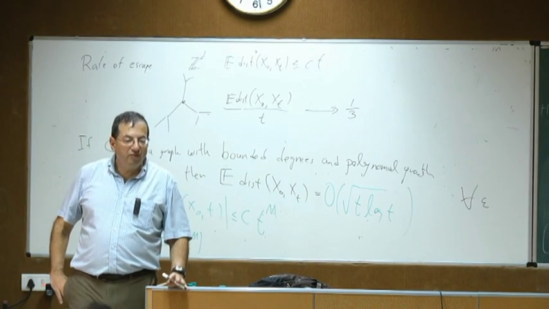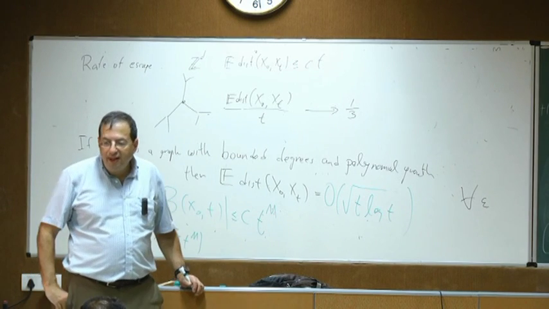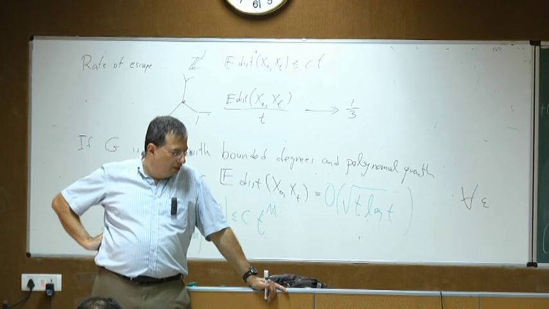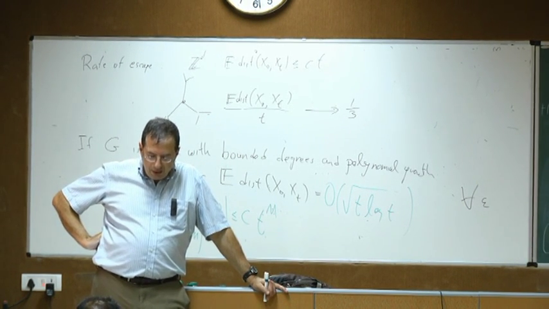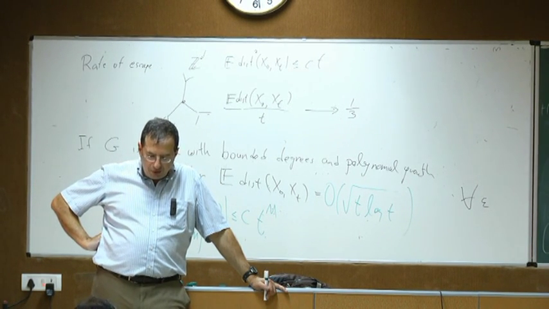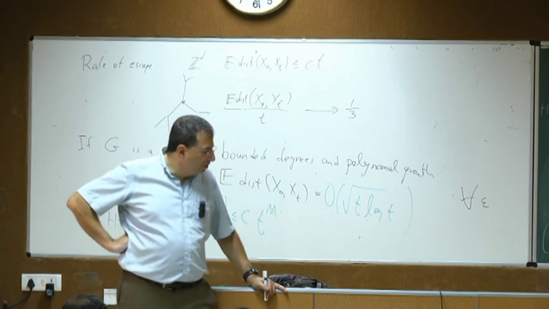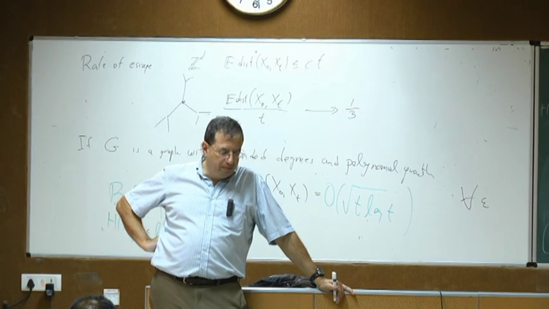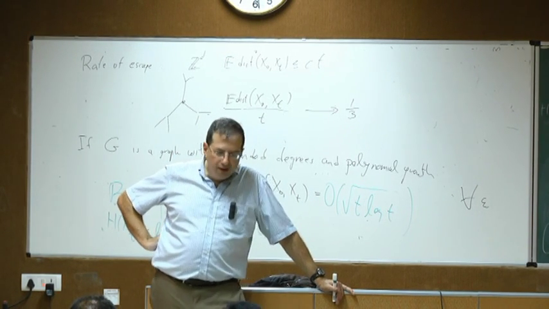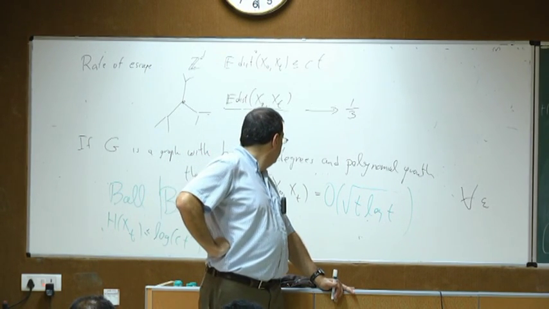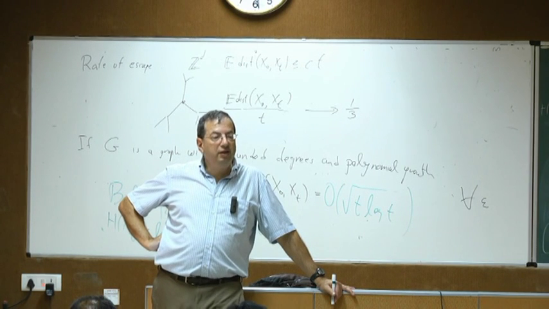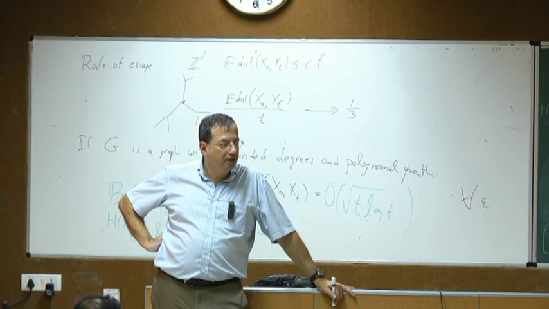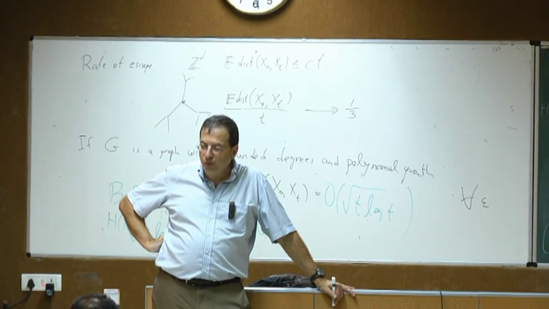Okay? So for graphs of polynomial growth, the walk can escape only slightly faster than in Z^d. By the way, this bound, I showed you the proof via Varopoulos-Carne. A similar bound was proved at about the same time, with less precise constants, by Kesten in '85, '86. He also has a paper where he proves such bounds, and he asked whether you really need this extra log term. So is it true that in any graph of polynomial growth, the expected distance grows at most like root t?